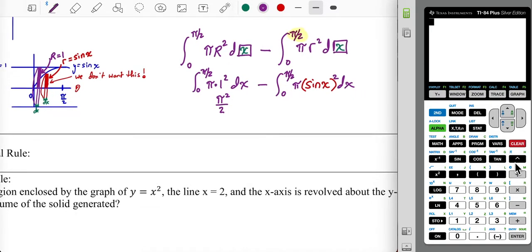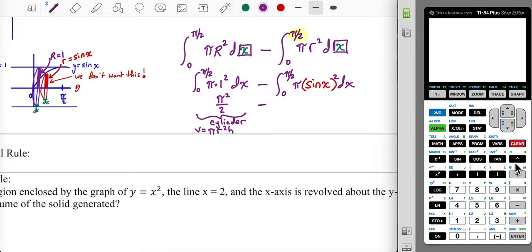Also, this is a cylinder. A circle with height is a cylinder. Pi r squared h is the volume of a cylinder. So you could put that information in. The radius of the cylinder is 1, so pi times 1 times the height. It's a height that's oriented sideways, but that's the height of pi over 2. So pi times pi over 2 is pi squared over 2. So we can get it that way also.